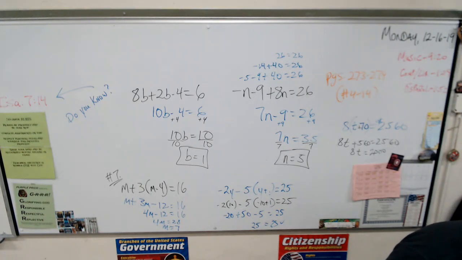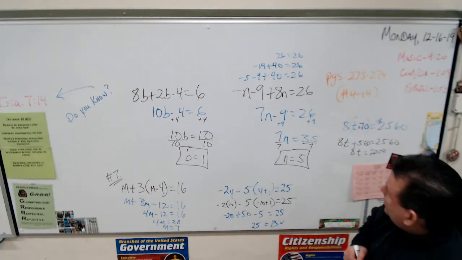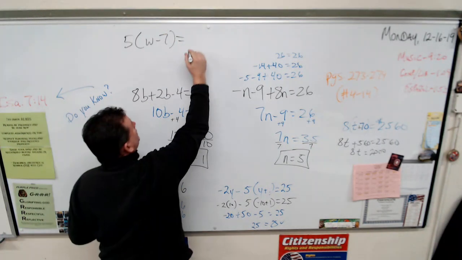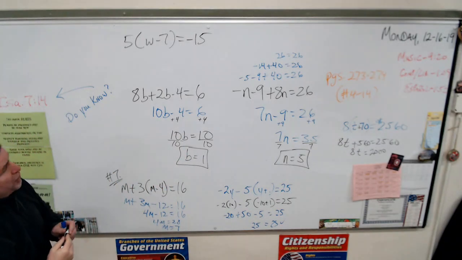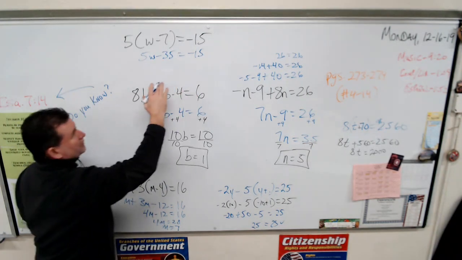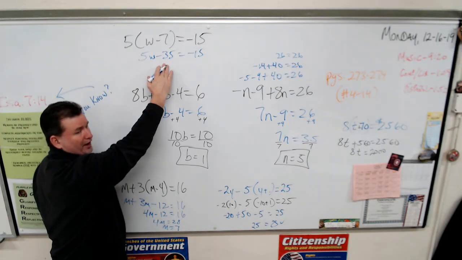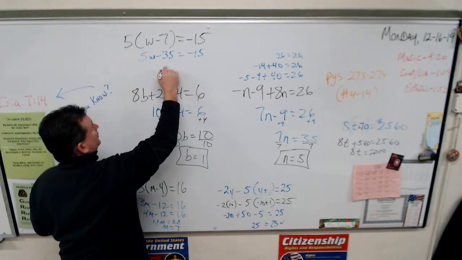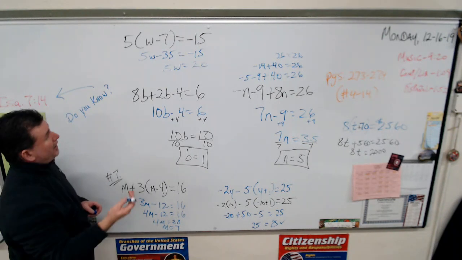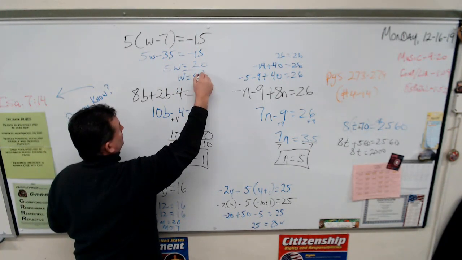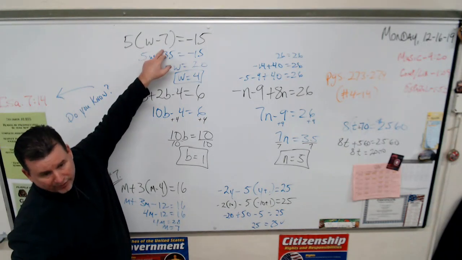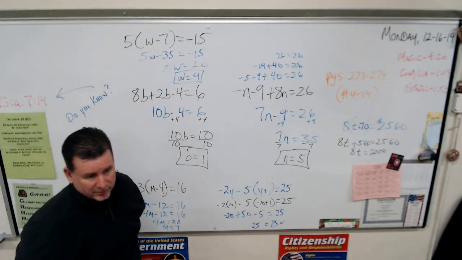No, 5 times W minus 7. Here's 6. What's it equal? -50. Okay. I got to distribute the 5, Spencer, through the W and the -7. Then, Sydney, I have to add 35. Do you understand that? So if I add 35 to both sides, I have 20. You got that? Now I divide both sides by 5. And I get 4. And look, what's 4 minus 7? -3. What's 5 times -3? -15.